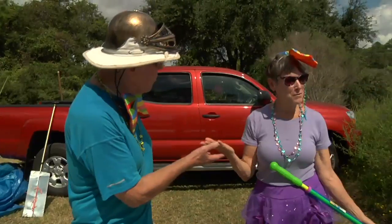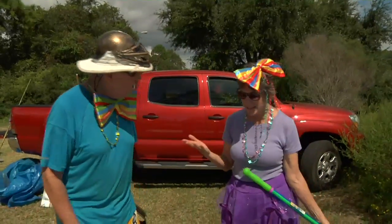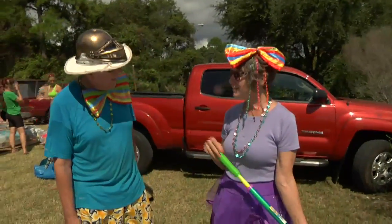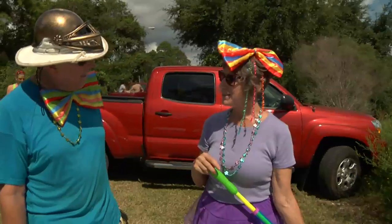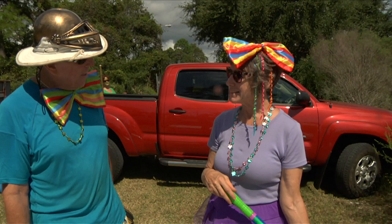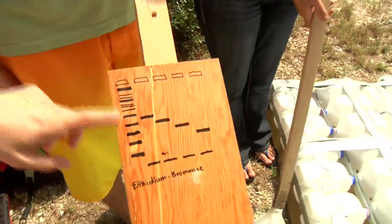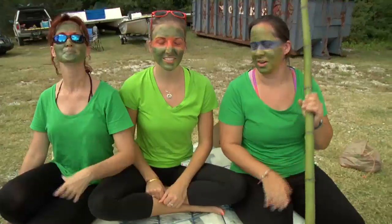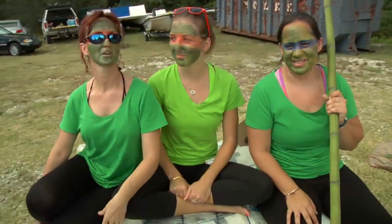Tell us about the decoration. Well, I don't need to say anything about the decoration. I just want to know how serious you are about entering this competition. You seem pretty serious about this. These are very serious people. It's a healthy mix of scientists, cell and molecular biologists, oceanography. There you go. Or aquatic environmental science.